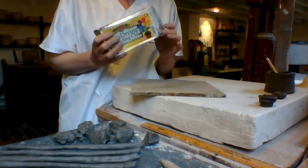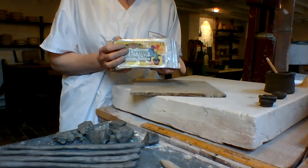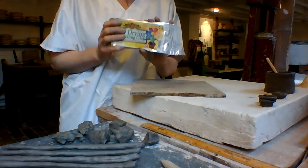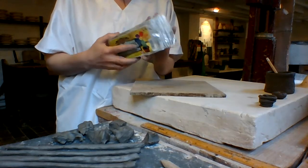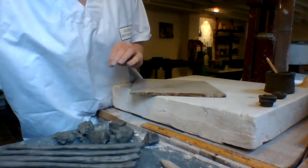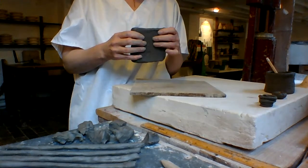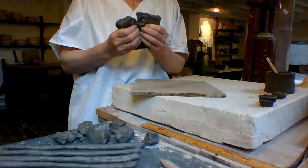I'm going to talk about numbers in relation to the quantities of clay because it's quite easy to buy packets like this. This is a packet of air drying clay, and this packet contains 500 grams of clay. If you have clay like this at home, you probably don't want to use it all to make one thing. So we're going to make a pot today that only uses half of this. I have a piece of clay here that is 500 grams, and we're just going to break it in half.